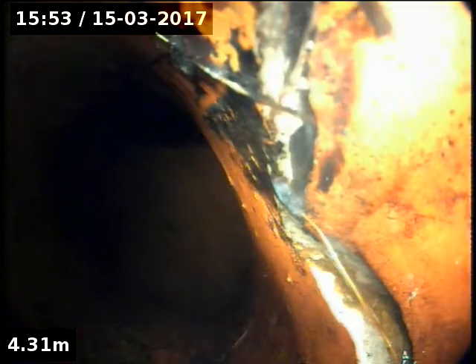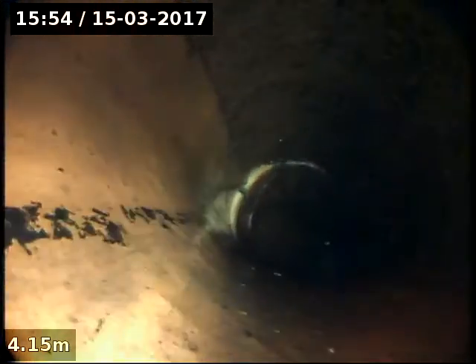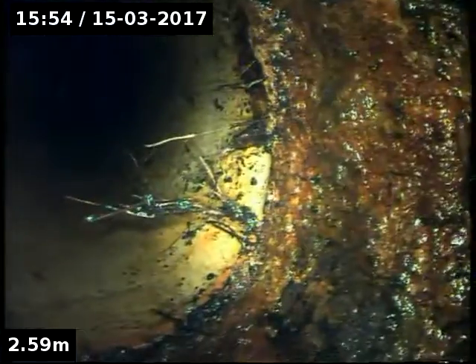We've just cabled down the boundary trap out into the main — we're just camera-ing back now. The roots that were in here were severe, very bad, and these roots have been cut right out. There were roots in that join there — that's now just a tiny string. Now we're coming in, this is from earthenware into the cast iron trap, going under the water.